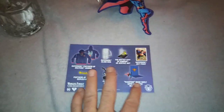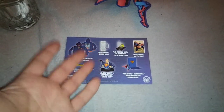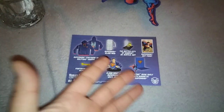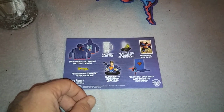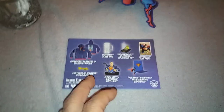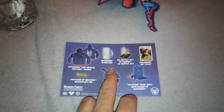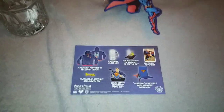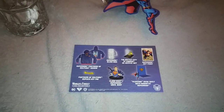Every item's fine. I don't hate any items, which is good because there's the last box with the 80-year Batman. I hated that ceramic mug so badly, but every item in here, I think I like. Was there room for improvement in nearly every item? Yeah, I would say nearly every item could be improved. So that's why I would give this like a 75 out of 100, a 75%. The picture could have been different. But once you round it up, you get to a full, good 80 some percent. I'm just pulling math out of my ass on this, but it gives you an idea what I'm thinking.